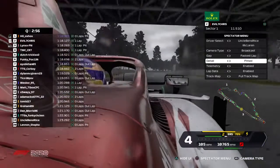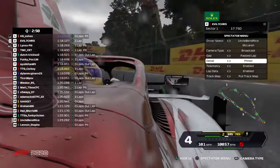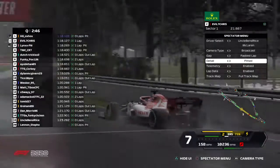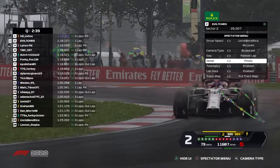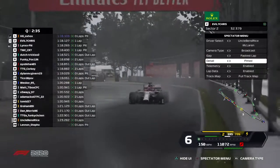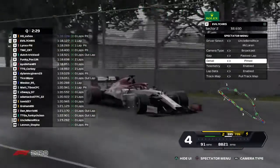3 minutes to go. Current running order then. Ox on provisional pole with Evil Chris alongside him. Lynx and CR7 on the second row. Dutch Tricks and Funky Fox on the third. Abe Khan and Corway and all Ferrari fourth row. Then Dylan and Tico rounding out the top 10. Wesker, Matt Tibos, Sway, Adam Acko, Tom Deval, Graham, Dan Morris, Funky Chicken, Uncle Ben's Rice and Ledden still to set a lap time. He's too busy in the chat, I think. Matt in the chat, wishing you a really good luck.